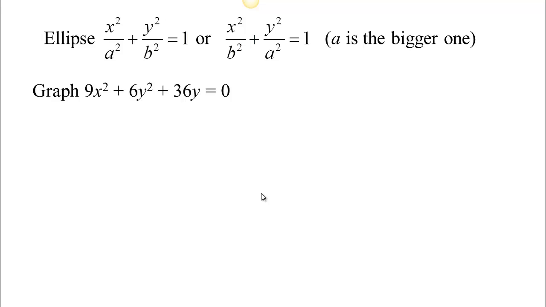Let's do another example for an ellipse. In this case, we know we're dealing with an ellipse because we have x squared and y squared, right? So it can't be a parabola. And when they're on the same side, the two squared terms have the same sign. They're both positive in this case. So this is going to be an ellipse. What we need to do, though, is to complete the square.